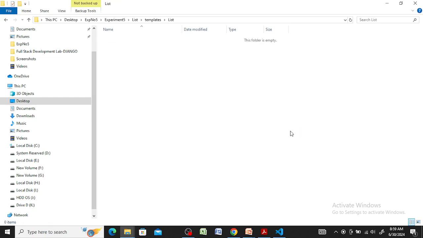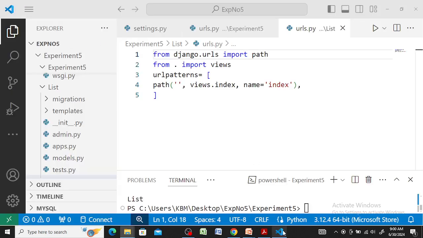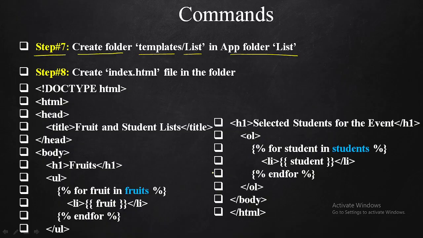Inside this, we are going to store the Django template file. Django template files are nothing but an HTML file which contains HTML tags and Django template tags. So step number 7 is done.